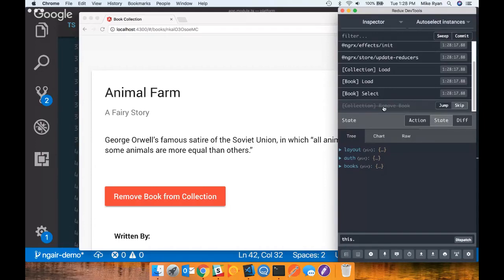Now, as for the DevTools, that's only something you need to install through Chrome extensions. There used to be a panel that would render in the browser. Is that still around? Right. When NgRx was first released, when we first released these DevTools, it was an actual panel and an Angular component that you'd use in your application. Because it was a component that you had actually put in your templates, it was really hard to conditionally specify, hey, I only want this component to work when I'm not in production mode.